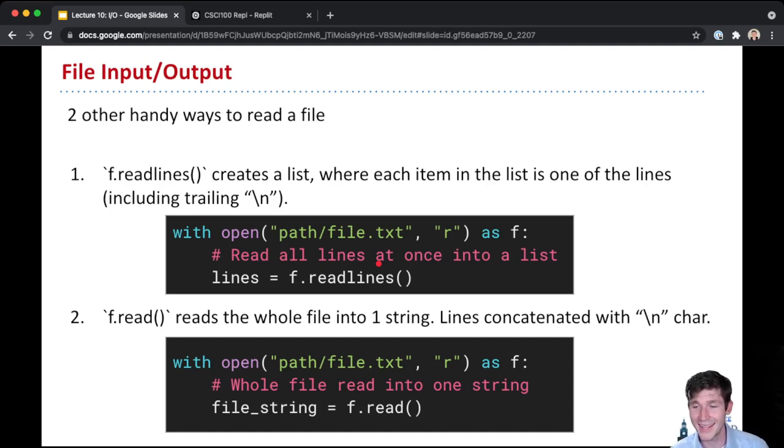But you can think of it as you can only remember so many things at a single time or have so many variables in your head. The computer is the same way. It can remember a lot more individual things, but it can run out of memory too. And so if you try to read all of the lines at once and it's a huge file, that might crash your program. Your program might run out of memory and it won't be able to run anymore.